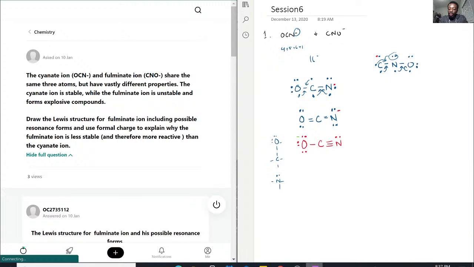What I would end up with is something very similar. And yes, this does work, but you'll see how the formal charges play a role. So now the carbon has, in a sense, taken the nitrogen role. And you'll see through this picture that it's still going to be a total net charge of just -1. But now we just have more things that aren't 0 compared to the cyanate ion.